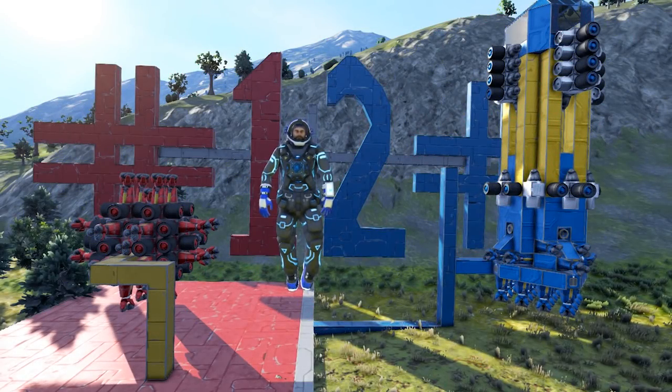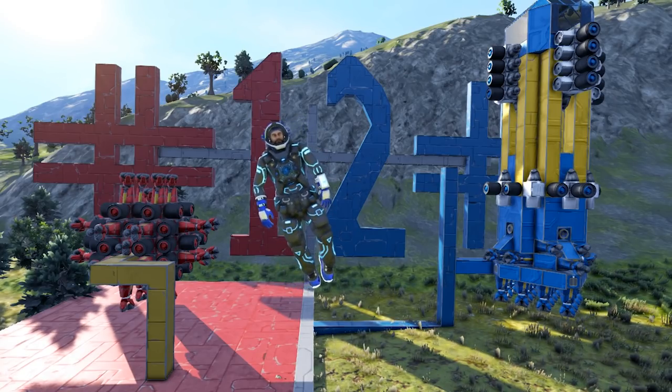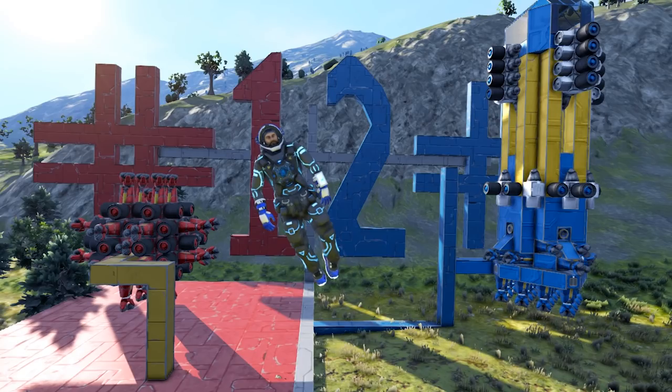All right, welcome back, guys. We spent about an hour building, and now we finally got some ships to show for it. So on your left side, we've got the automated, I don't know what to call this, automated red mobile thing that will automate to the center of the Earth, and I'll show you how that works in a bit.